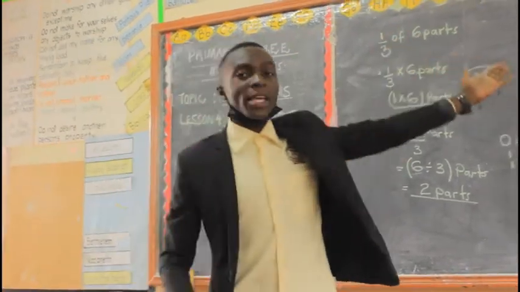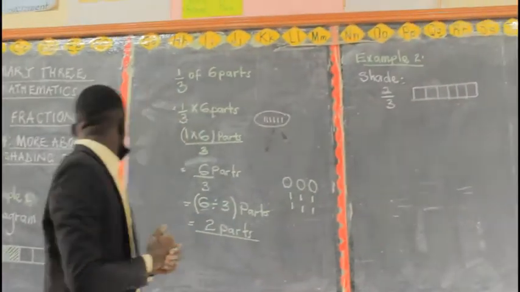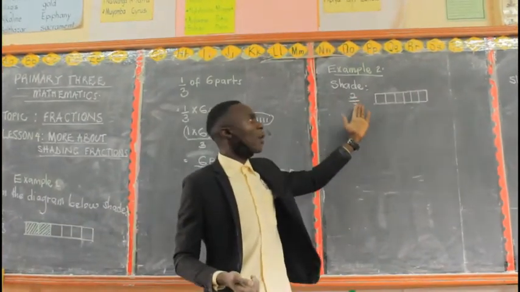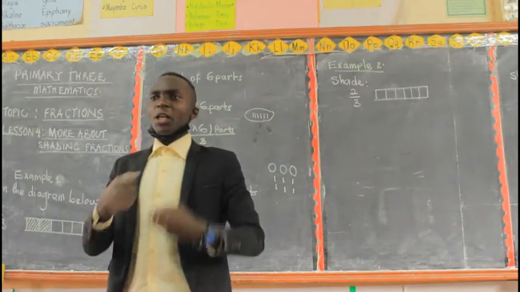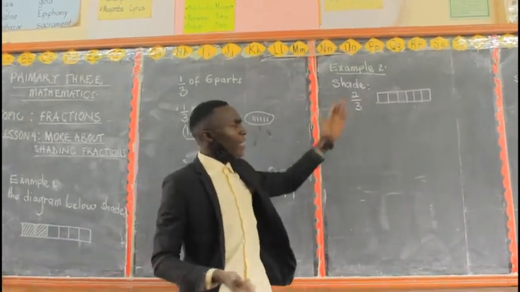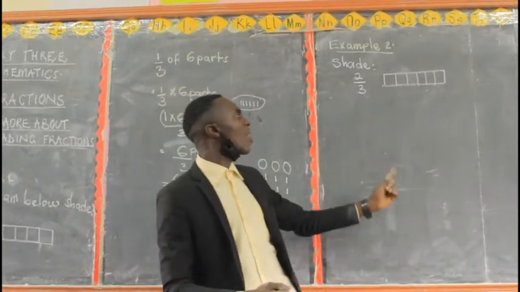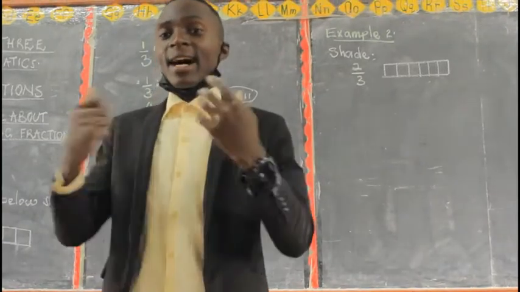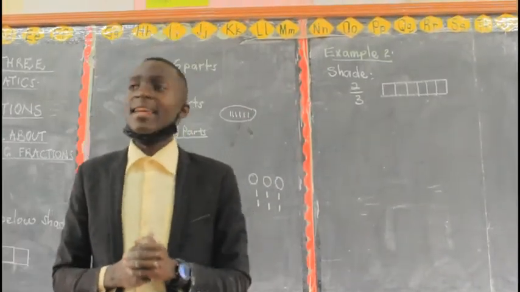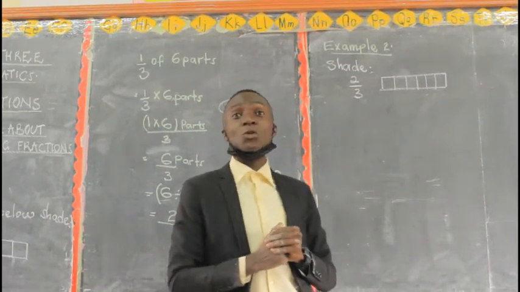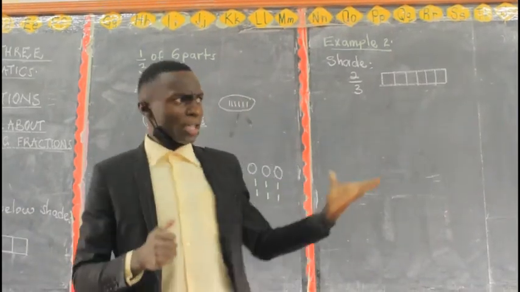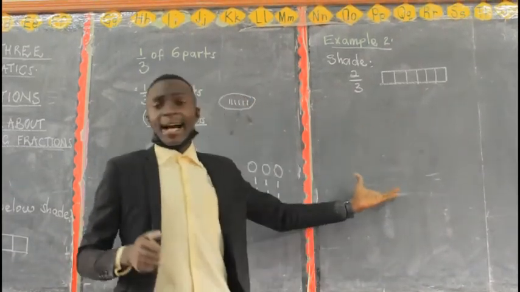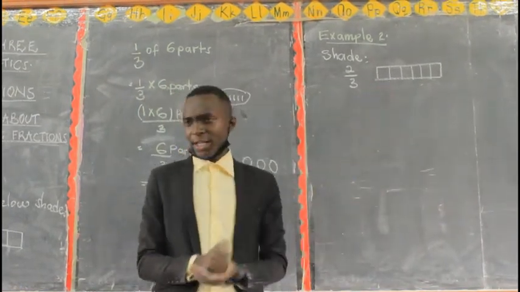We are having another example here. Remember, our question says in the diagram below, we are going to shade 2 out of 3. How are we going to shade 2 parts out of 3 parts? They have given us how many parts? 1, 2, 3, 4, 5, 6. Yet they have given us 6 parts, and they are telling us to shade only 2 out of 3. This looks impossible, but with our numeration, we can do it and get the real parts that we can use to shade.